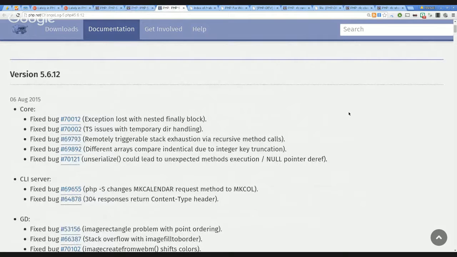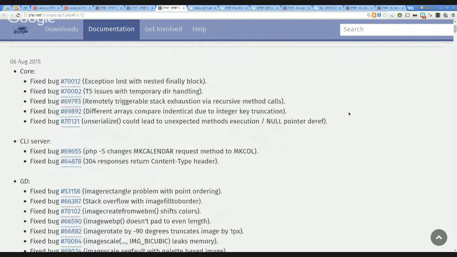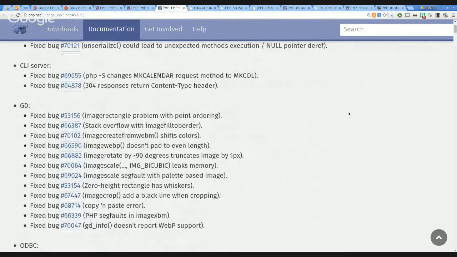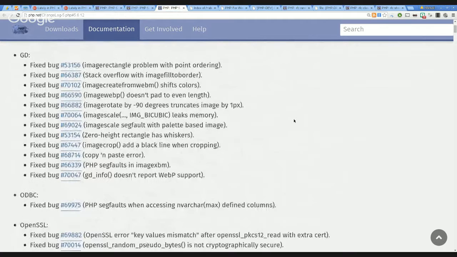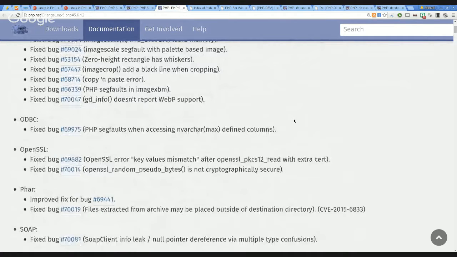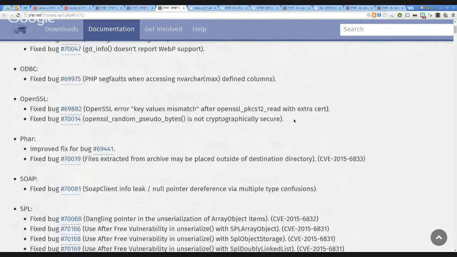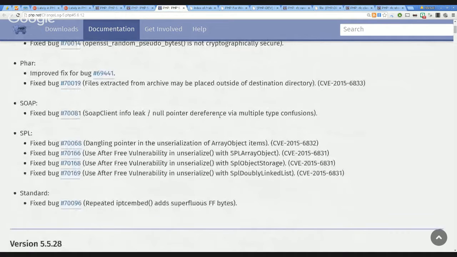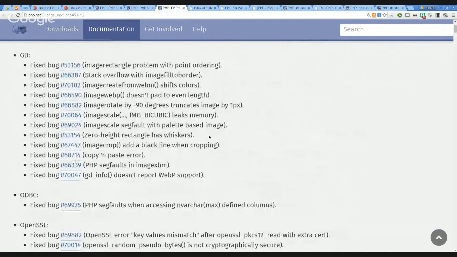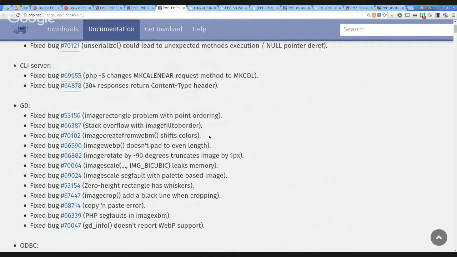As for 5.6, we have a longer sequence of fixes, and I don't see anything more relevant to comment. So, as usual, the advice is to check this list and see if you are being affected by these bugs, and try to upgrade.